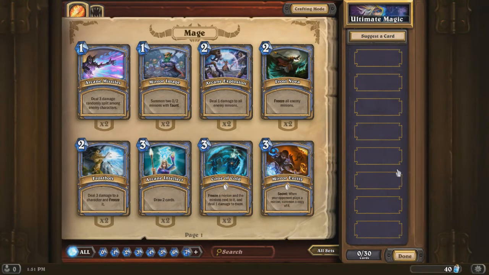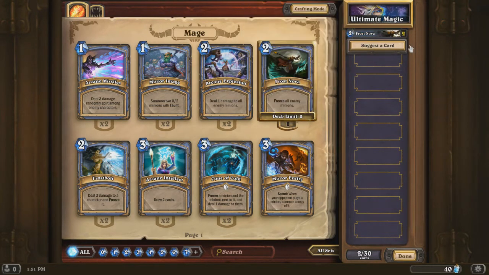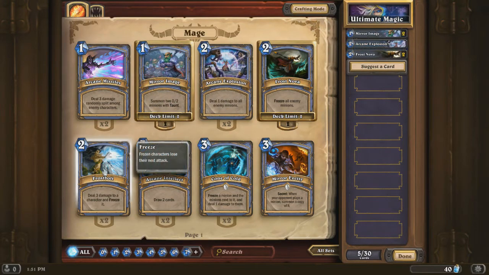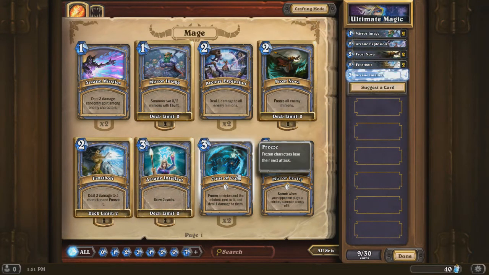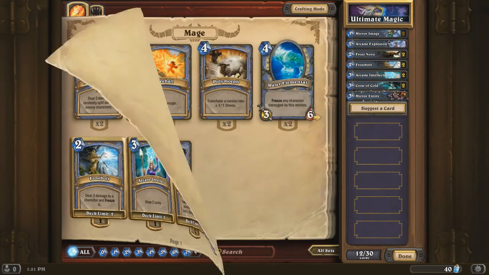You can have a max of 30 cards. You actually have to have 30. You can't have less or more. It has to be exactly 30. And you can have as many copies as you have in your deck. It says deck limit 2, but I think that's just because I have only 2 of those cards, because I've seen people with, like, 4 of a card in a deck. So I think it all just matters on what you get out of your decks.